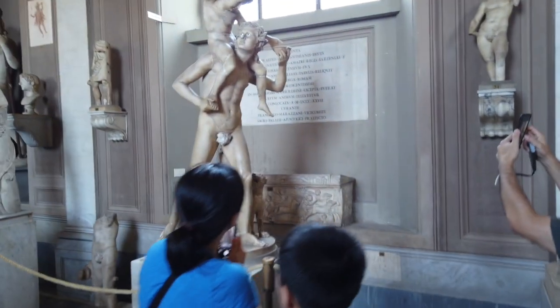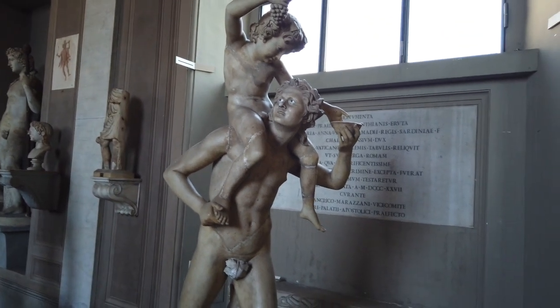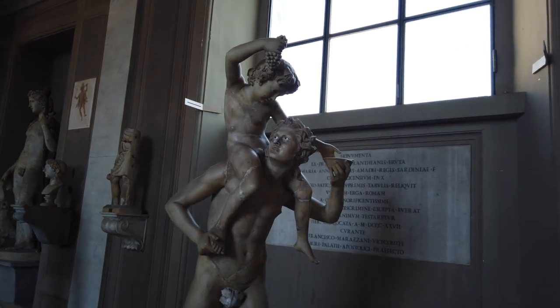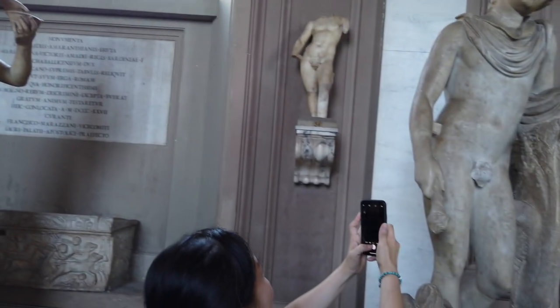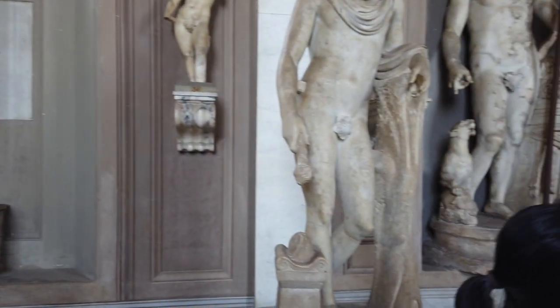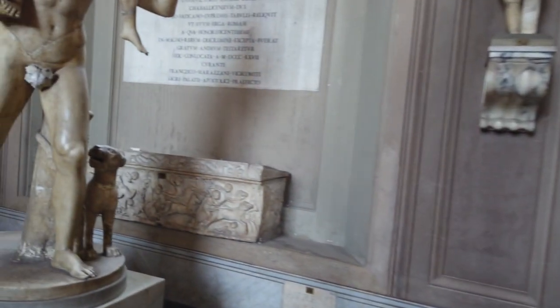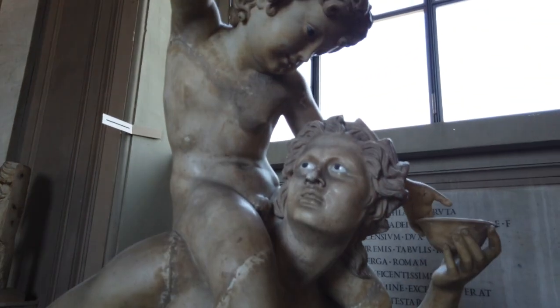Now, pay attention to the eyes. These are statues of Bacchus or Dionysus, the god of wine. All the eyes look like they are sleeping, but in reality, all these statues have glass-faced eyes or paint eyes, like in that case. So they look like real people, like real statues. All the other statues look like sleeping or dead, okay? In reality, all these ancient statues have painted eyes or glass-faced eyes.